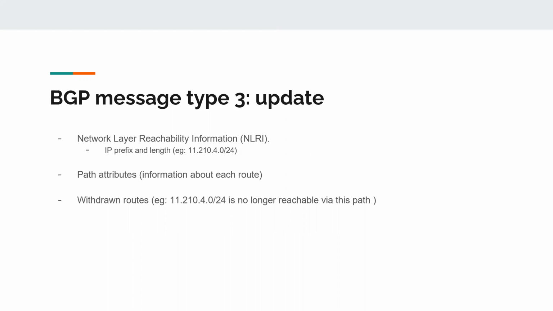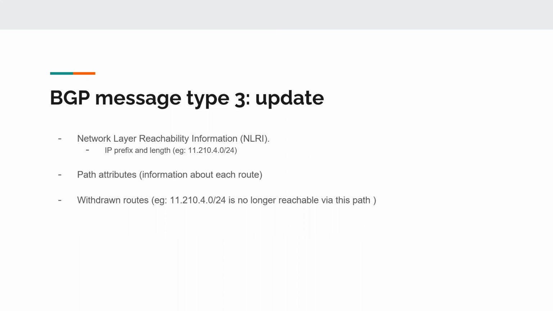And the message also includes path attributes, which contain information about each route, and we will talk more about it in detail in the next slide. It might also include some withdrawn routes, like 11.2 and 10.4.x.0/24 is no longer reachable via this path, so it is deleted from your table.